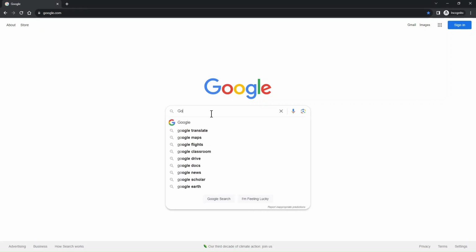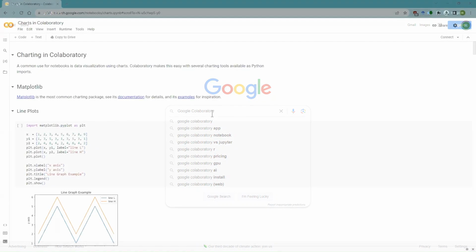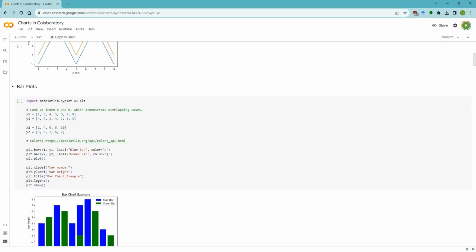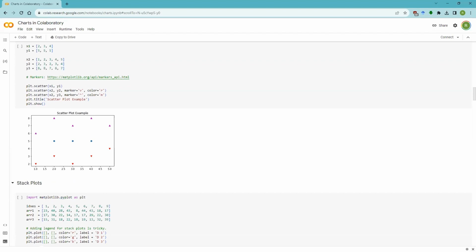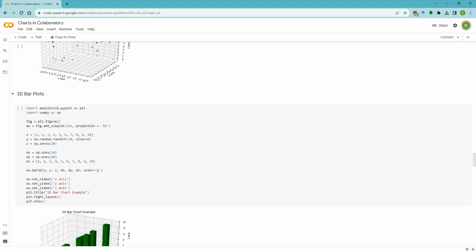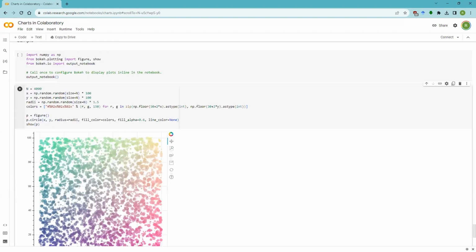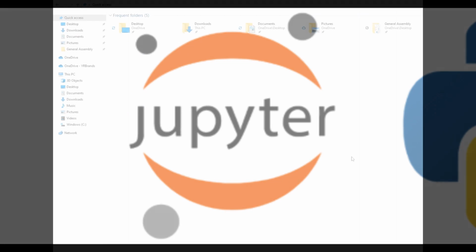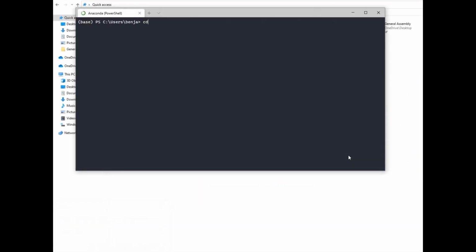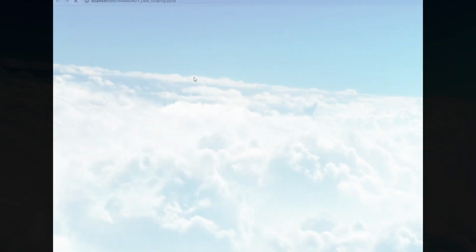In this video, I'll be introducing you to a powerful tool known as Google Colaboratory. So what is Google Colab? Google Colab is a free cloud-based platform that allows you to write and execute Python code in a web-based interactive environment. It is built upon the Jupyter Notebook environment. So this is going to provide us with an interface that is familiar to developers and data scientists around the world. Further, the environment is enhanced with Google's collaborative and cloud-based features.